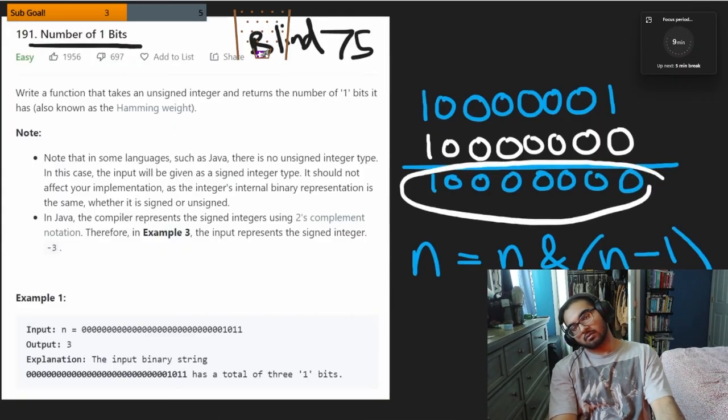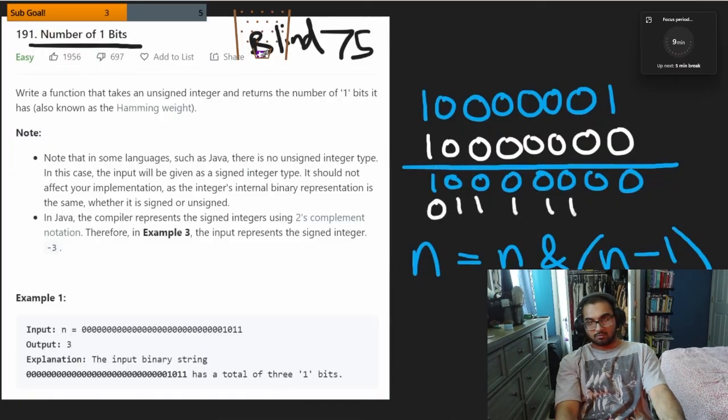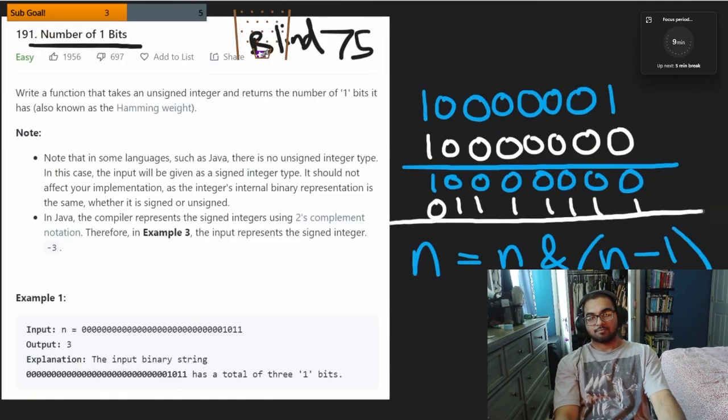Now we're going to take this number and subtract 1 from it. What is that going to look like in binary? Well, it's going to be 0, 1, 1, 1, 1, 1, 1, 1. And now we are going to logic AND these two together. What's that going to look like? Well, we're logic ANDing every bit. This one is going to turn into 0 now, and the rest of these are also going to be 0. Even though we have ones in the bottom number, we have all zeros in the number above.